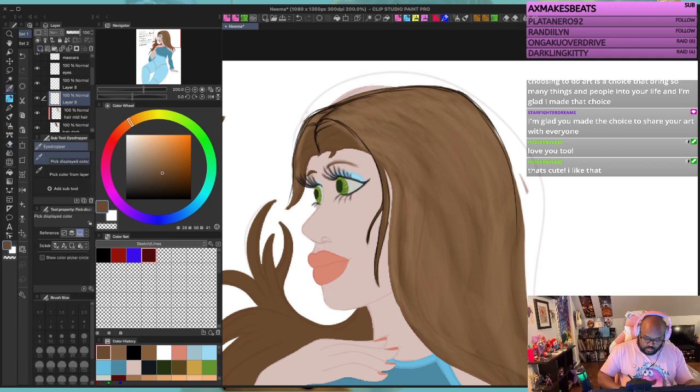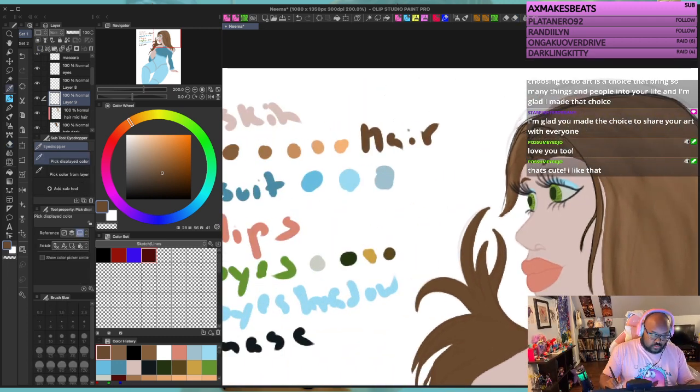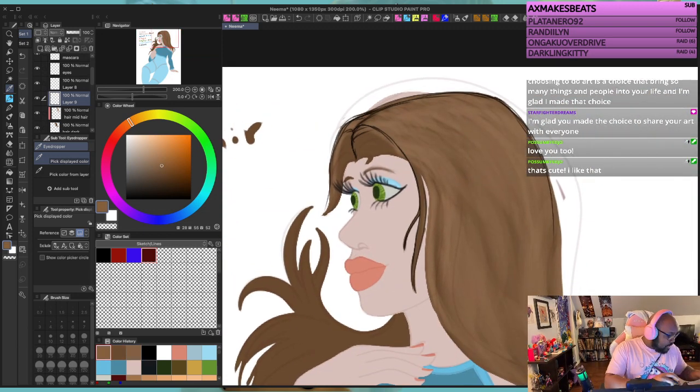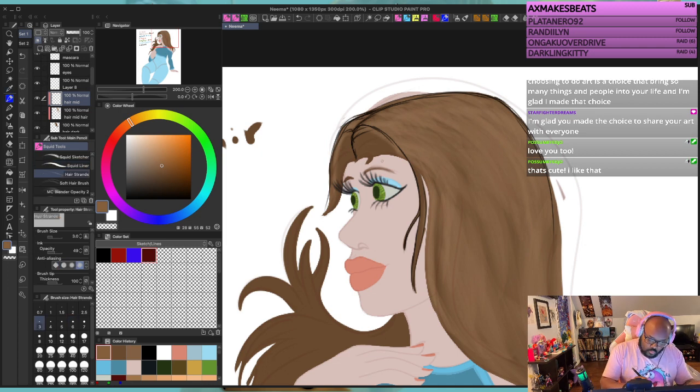And then, where is my hand tool? There we go. So I need to grab this one. This is gonna be hair mid. Oh, mid, yeah. And we'll clip that to the layer below it too. I think that's the other thing I wanna do, clip layers and then go back and add strands in between the different layers so that I can build that up. And so I think that'll look cool, I think. I hope. One can only hope.